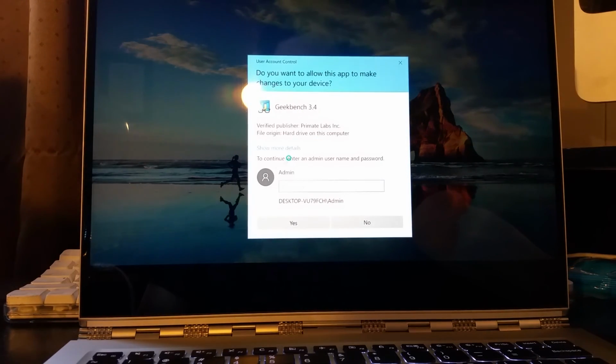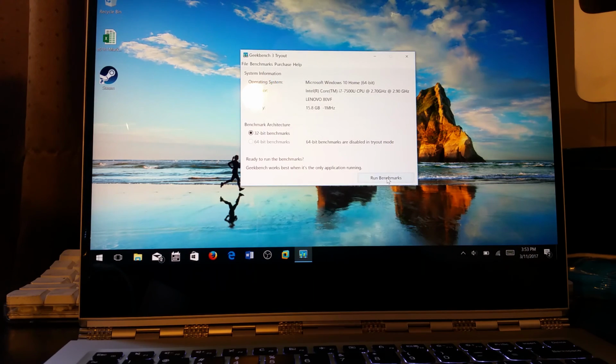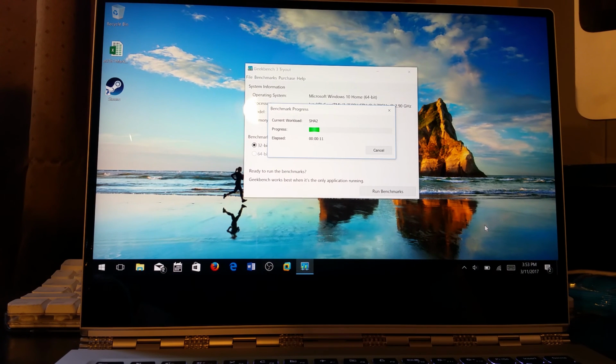You know, I did say I was going to run Nova, didn't I? And I didn't. Well, we're going to try Geekbench then and see how it does. And I'll say later and run benchmarks. So theoretically, the fan could get much louder now. Yeah, that's louder. That's definitely louder.